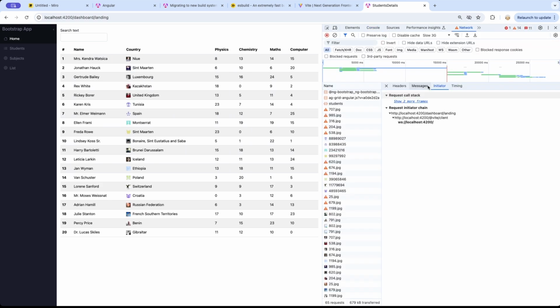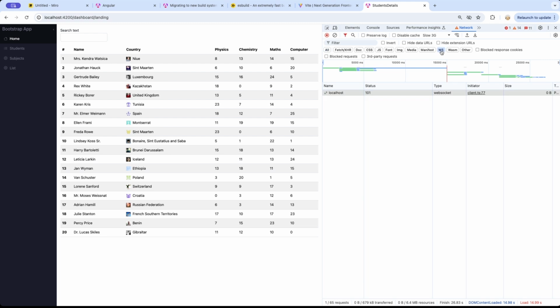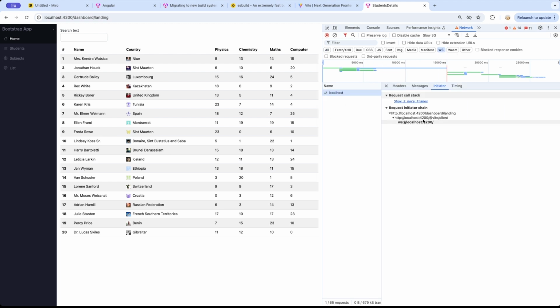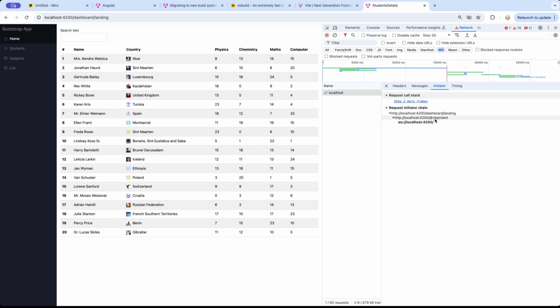Now if you look at this particular bit, let me open it from the beginning again. I'm just going to be looking at the web sockets at this moment. If you click here and then look at the message header, or rather the initiator, you would notice that it is a Vite client. Earlier there used to be a Webpack client, which used to monitor the hot reload from your IDE to the browser. This time around, it is Vite, and that's why you couldn't see it here.